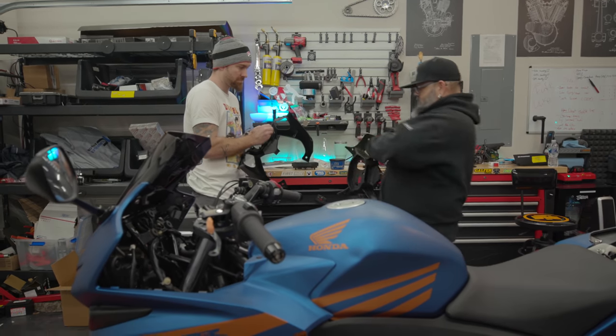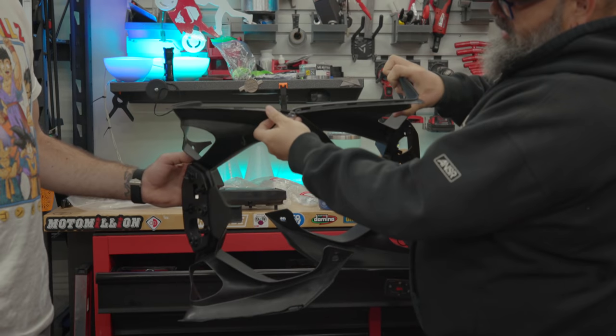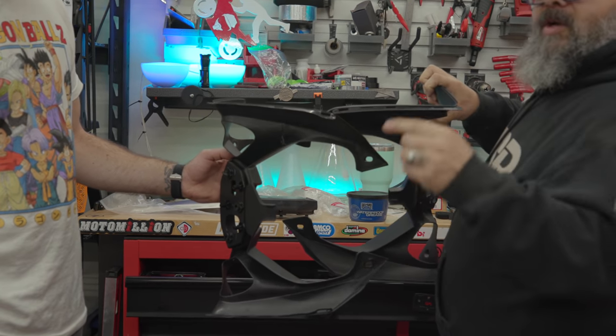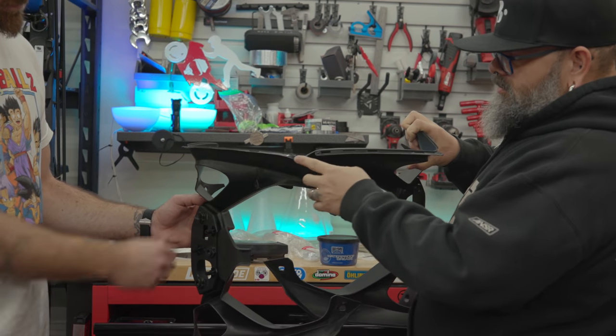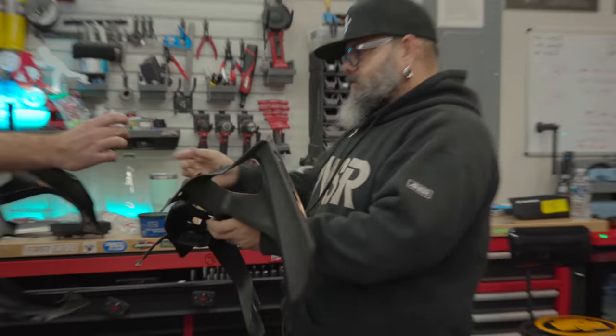Yeah, so if you guys could see how misshapen this whole thing is compared to this side. That wasn't allowing our bodywork to actually snap in place because that was so misshapen.